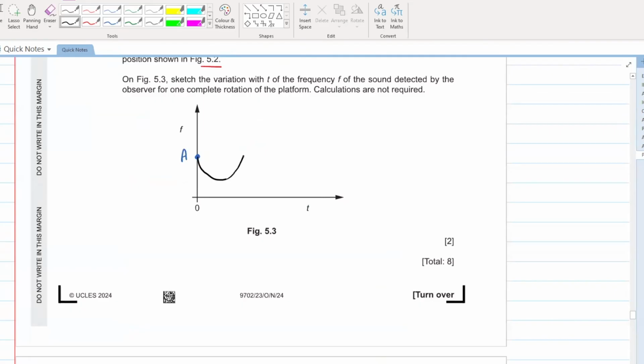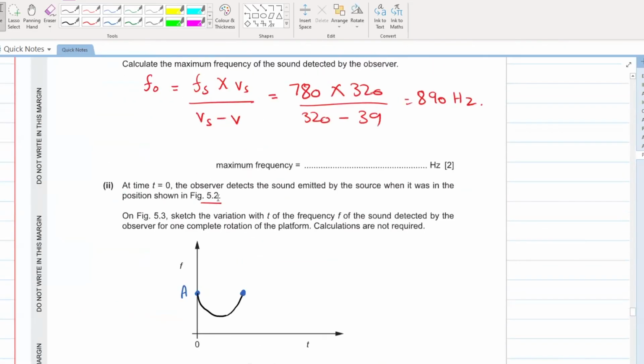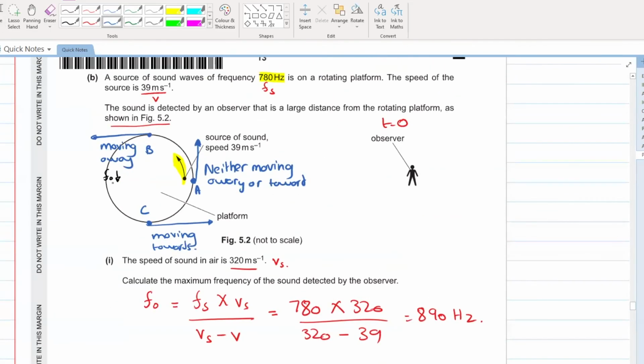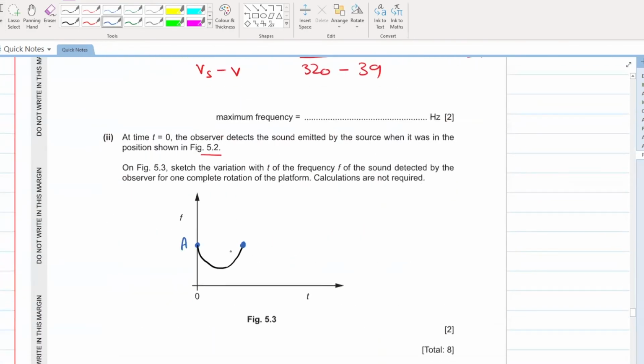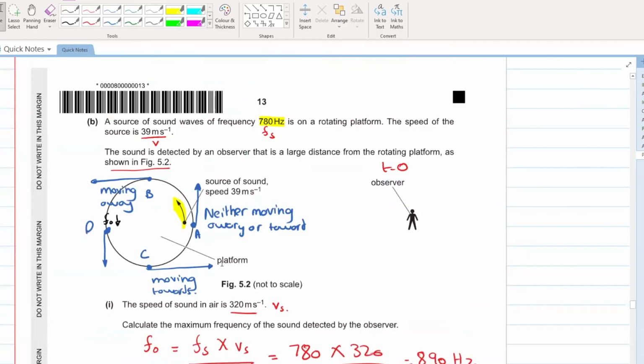Then your frequency will again increase to the mean position. Why do I do this? Because can you realize again? Let's say this is point D. At this point, you are neither moving away or towards the observer. So let's mark the points. Let's say this is A, this is D, this is B. What is the last point? The last point is C. At point C, you will have a maximum frequency again. Why? Because at point C, you are moving towards the object.